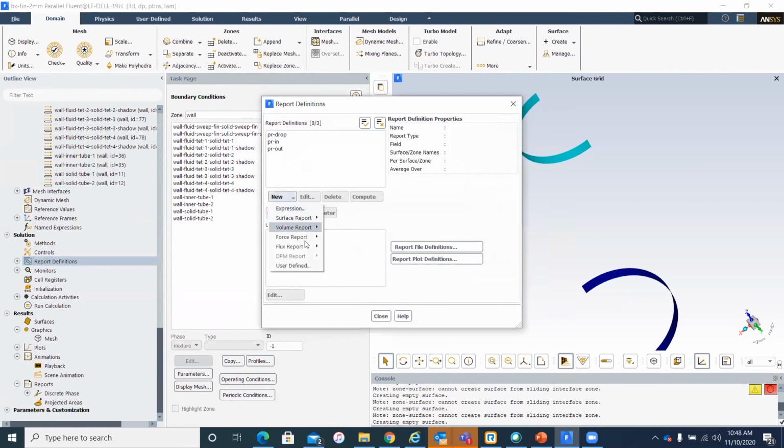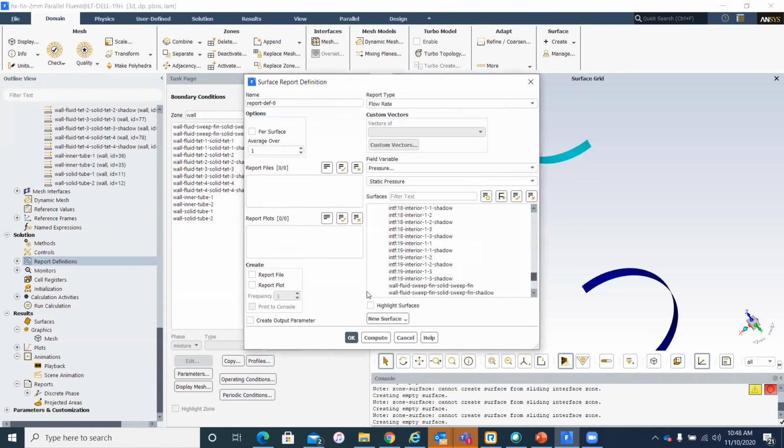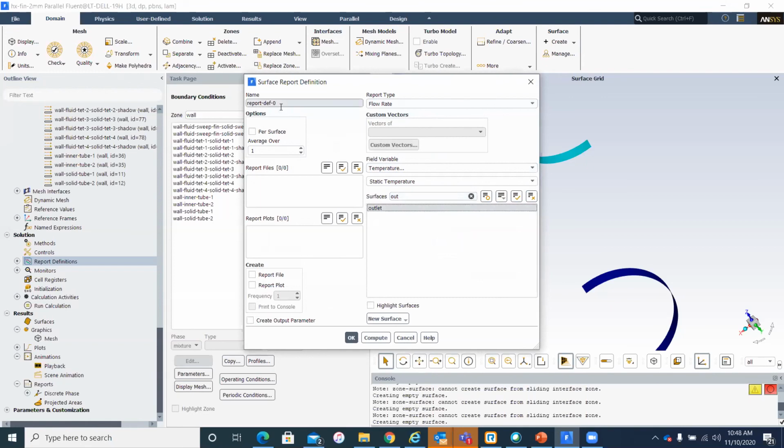You could also look at the flux or any other value that you wanted to report. For example, you could do an enthalpy flow rate at the outlet. That is also often used to make sure that your energy equation has converged.